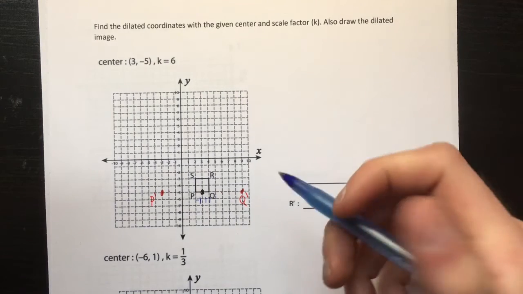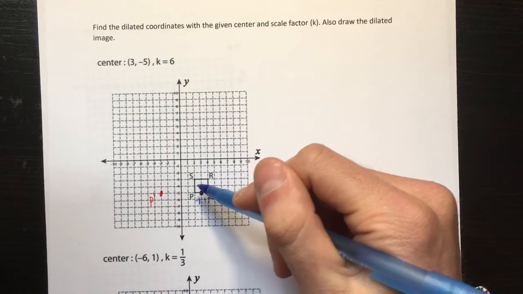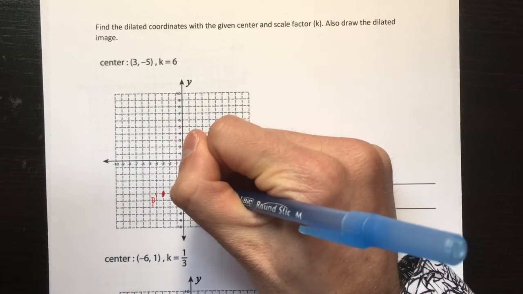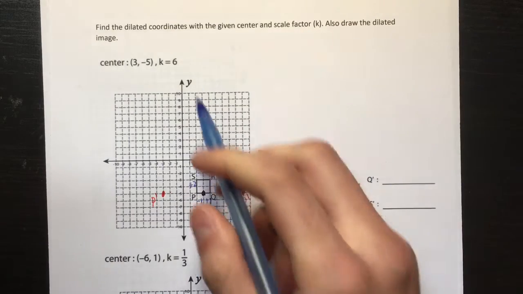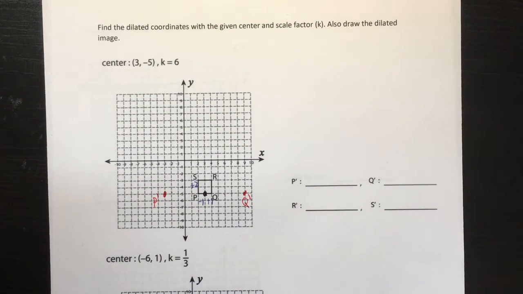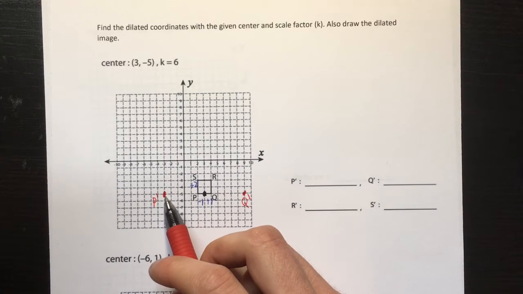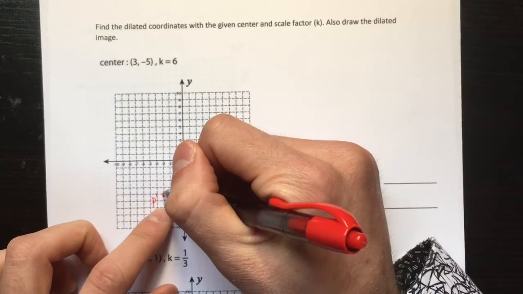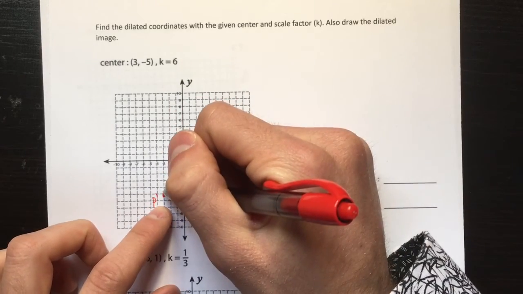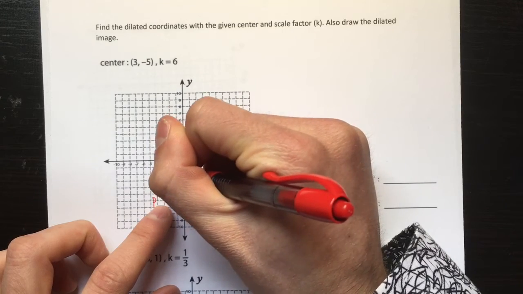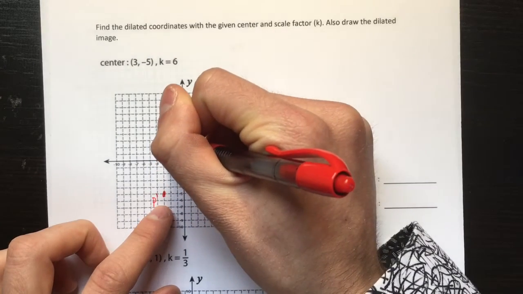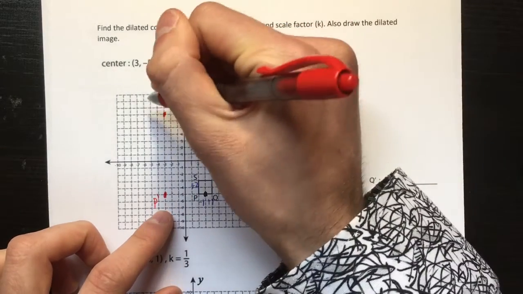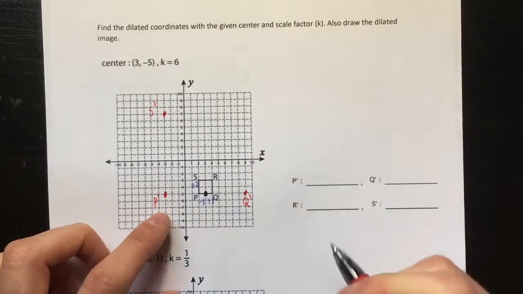All right. Now if we look at our point S, we're going to go -1 in the horizontal direction, and then +2 in the vertical direction. So -1 times 6 will also be -6, which will bring us to point P prime. And then +2 times 6 will give us 12. So we want to be up 12 units from our point P prime. So 1, 2, 3, 4, 5, 6, 7, 8, 9, 10, 11, 12. And that will be S prime.